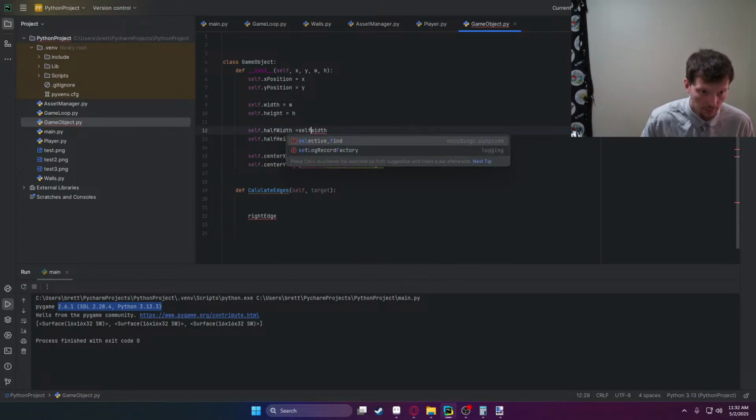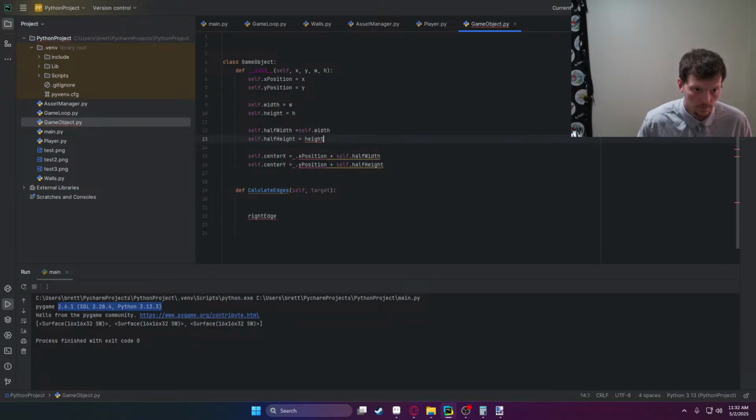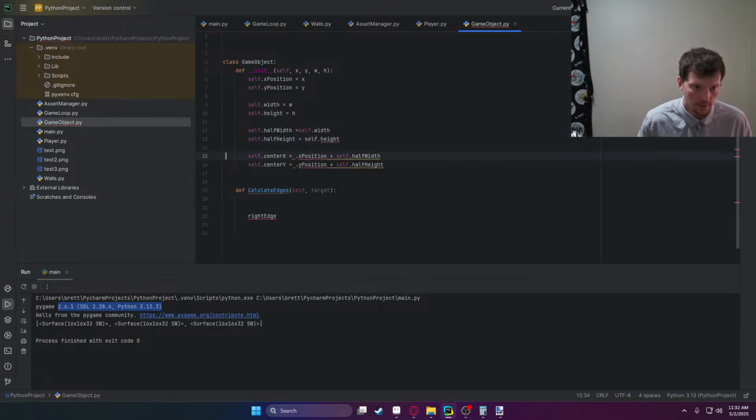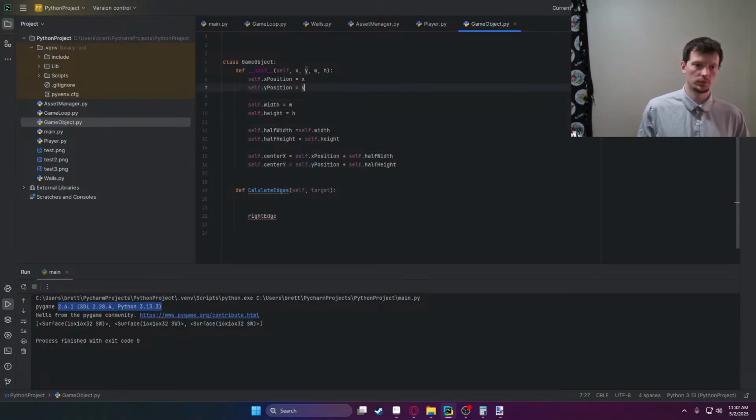Is this allowed in my constructor? Yeah, it's very much allowed in my constructor, which is probably going to be more proper, right? Because we pass in an x, we pass in a y, we gather a width, and we gather a height.